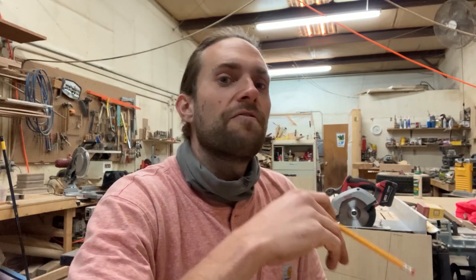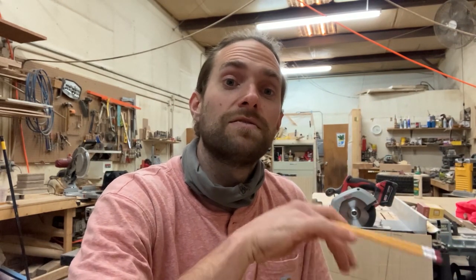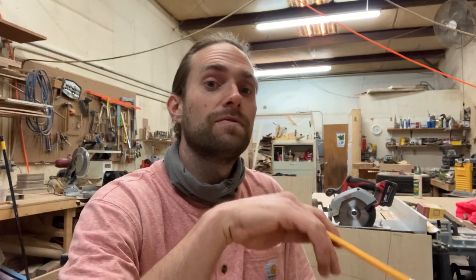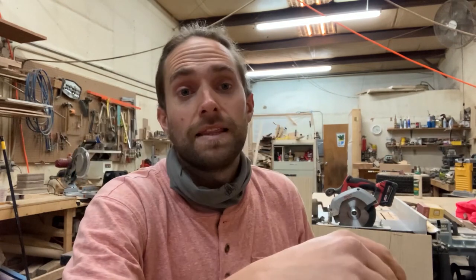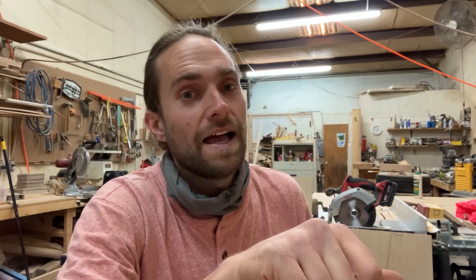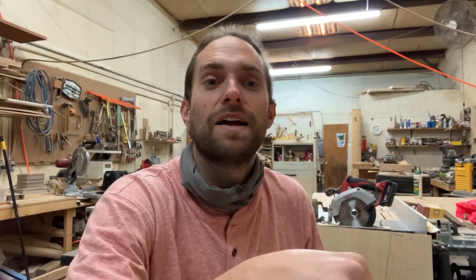My name's Patrick. I'm in my wood shop today, and I've decided to make a chair. So what I did today, this morning, was measure the table that I sit at for breakfast, measured the height of the tabletop, and just kind of figured out how far I want the seat to be from the table so I can sit comfortably. I measured my legs and the size of my seat to figure out how big I want the seat to be.